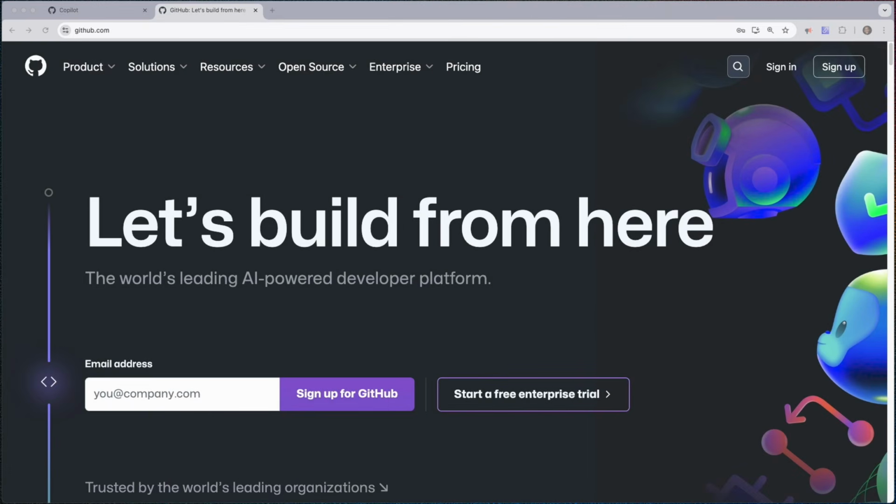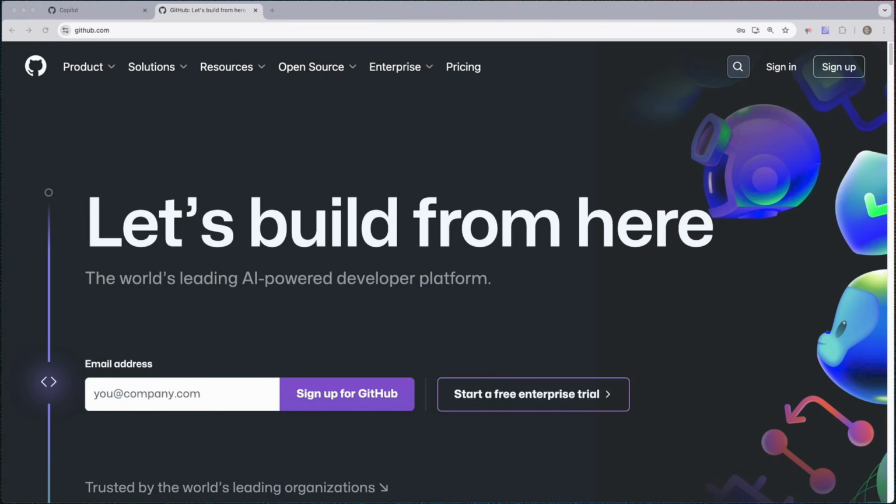GitHub Copilot has been out for over a year now, and while it's helped many developers speed up their workflow, there are still some very powerful features that many still aren't leveraging, at least not to its full extent. In this video, I'm going to be highlighting several of those underrated features that can make a big difference in how you use Copilot. So let's jump in.